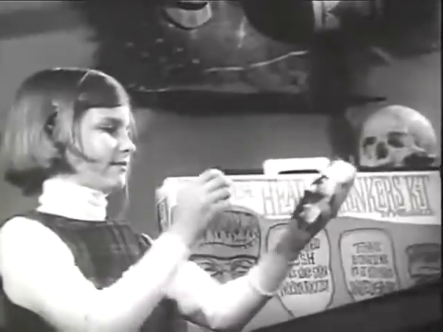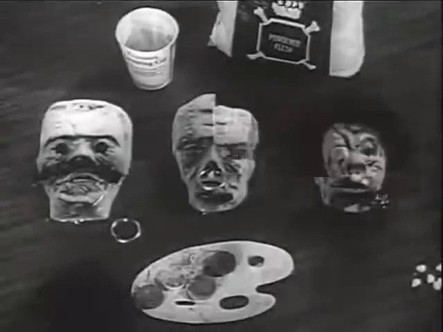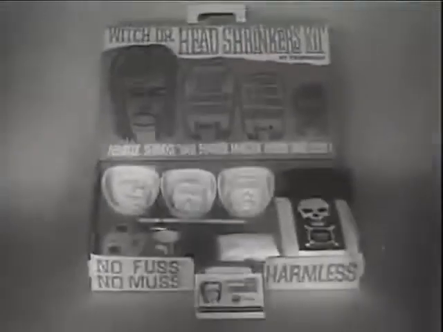Paint it with a coloring kit included, or make up your own decorations. In 24 hours, the heads shrink down. Now, shrunken heads for all occasions. Collect them, swap them, give them to your Witch Doctor friends. You can always cook up more with Pressman's Witch Doctor Head Shrinkers Kit.